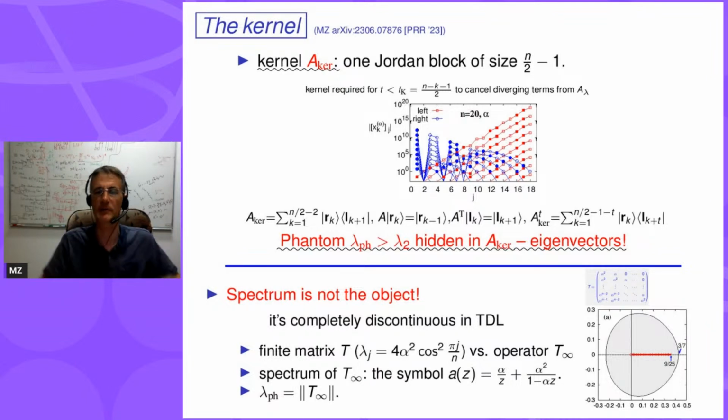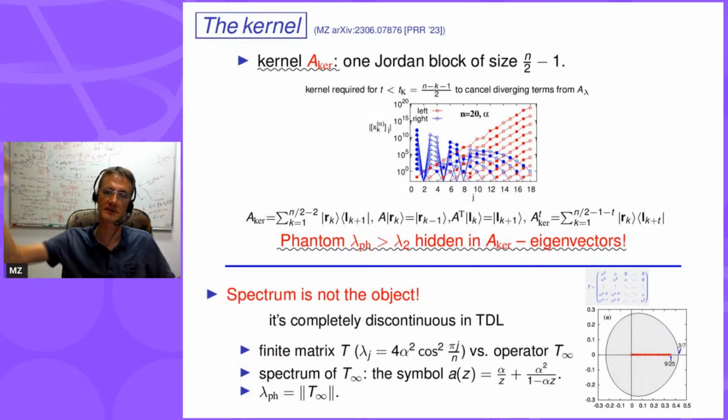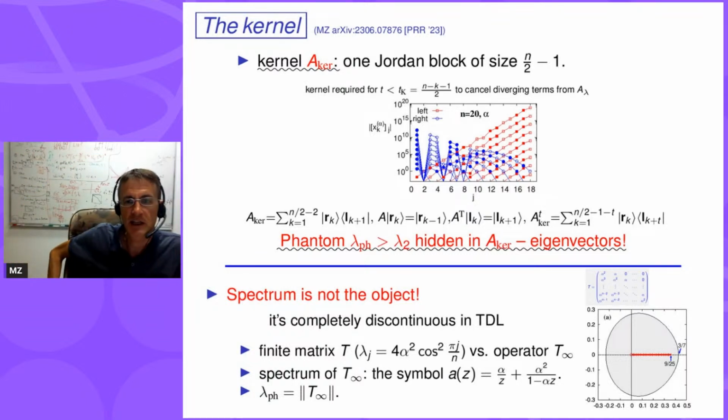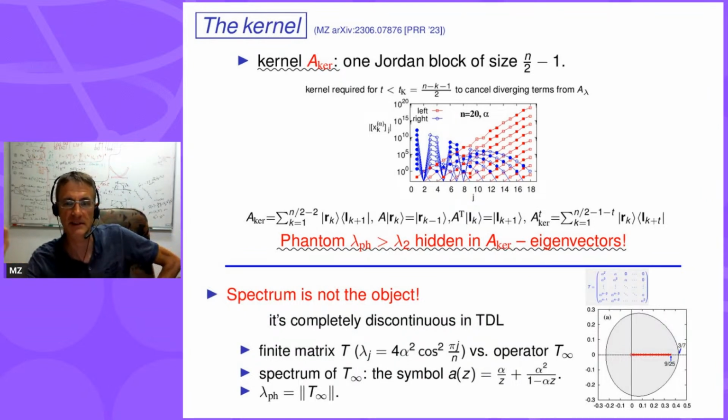Namely, in this solvable case, you can imagine you increase the size of those matrices and go to the thermodynamic limit. Then, in the limit when the size of the matrix is infinite, you get something which is called an operator. I denoted it by T infinity. Now for Toeplitz operators, mathematicians will tell you what their spectrum is. Namely, the spectrum of a Toeplitz operator T infinity is given by what is called the symbol of a Toeplitz operator. The symbol is nothing but the Fourier transformation across the skewed diagonals of the matrix elements along different diagonals.